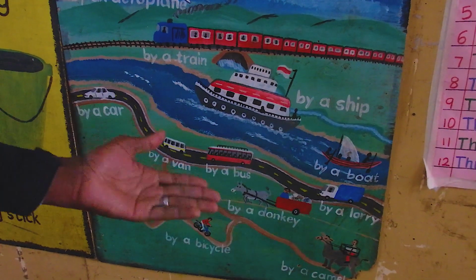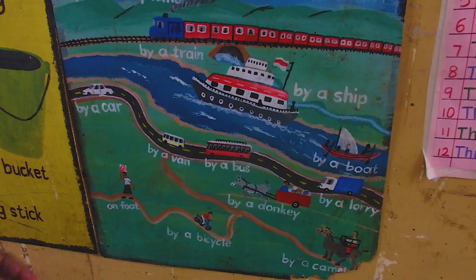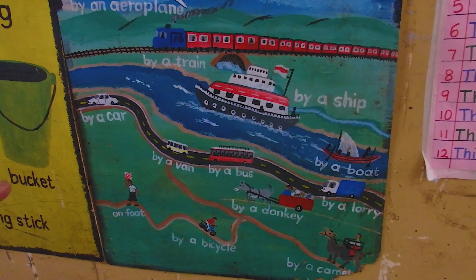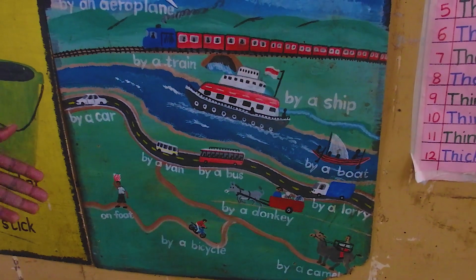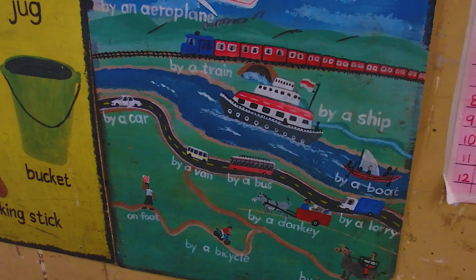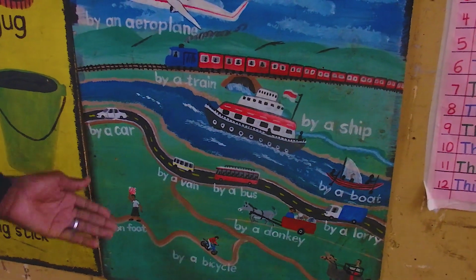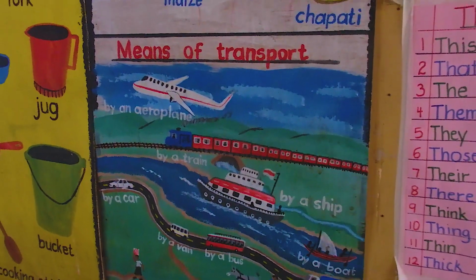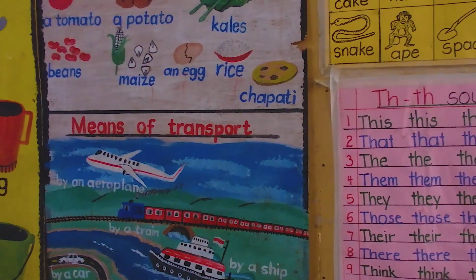They can also use the road, using vehicles. They can also use animals to move from one place to another, and the bicycle down there. And if at all we don't have coins in our pockets, then we shall have to trek, as you see down here. So in this particular area, the children can learn things like those.